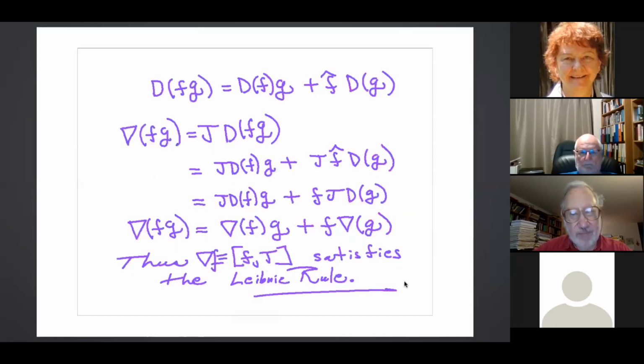And the proof of this? Well, here's our basic rule about D. And if we apply nabla, then we multiply by J. And now watch this. It's kind of fun. So D of fg we know is Df g plus f hat Dg. And I multiply by J. So I get JDf over here. But here I get fJ Dg because J f hat is fJ. When you push J past it, it shifts it. And JD is nabla, and JD is nabla, and there's our rule. So that is showing us that when you have a derivative defined by a commutator, it does satisfy Leibniz's rule.